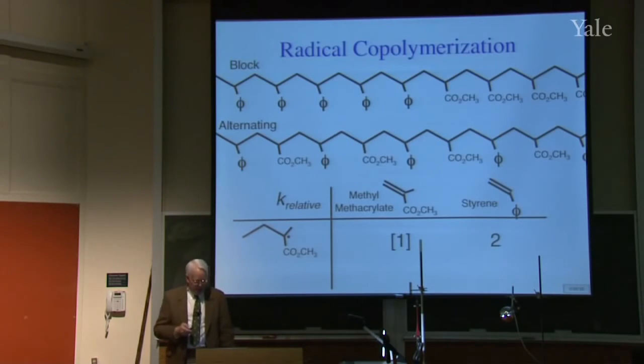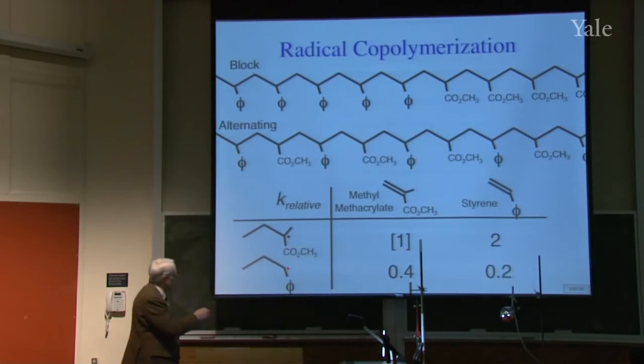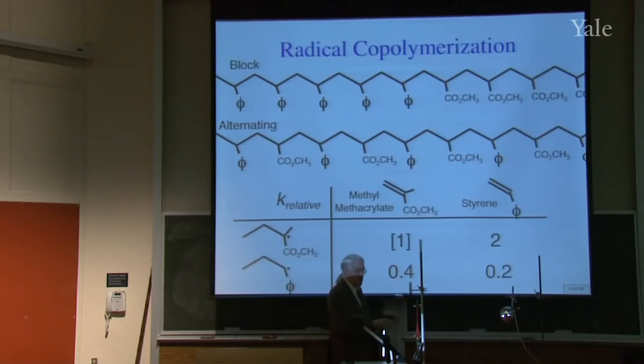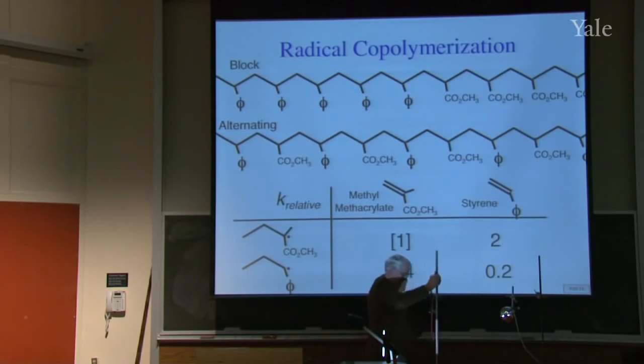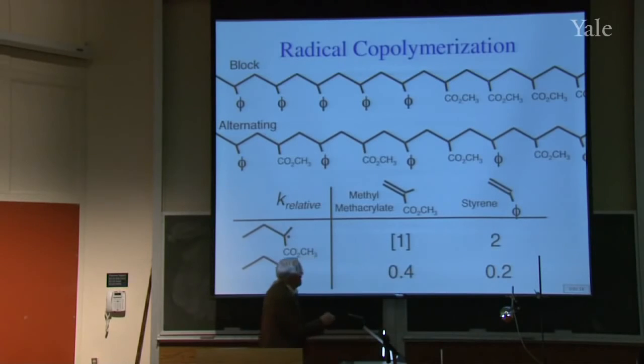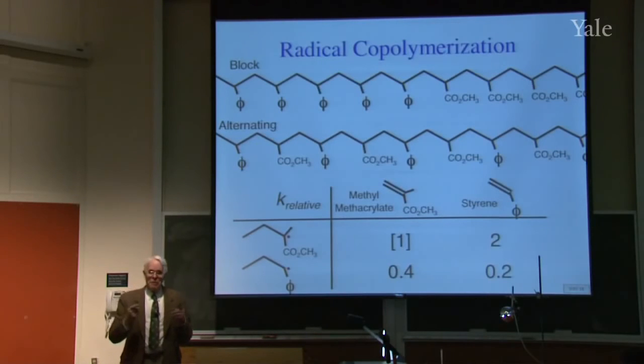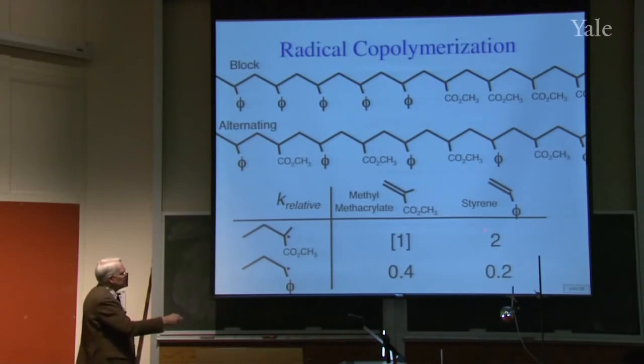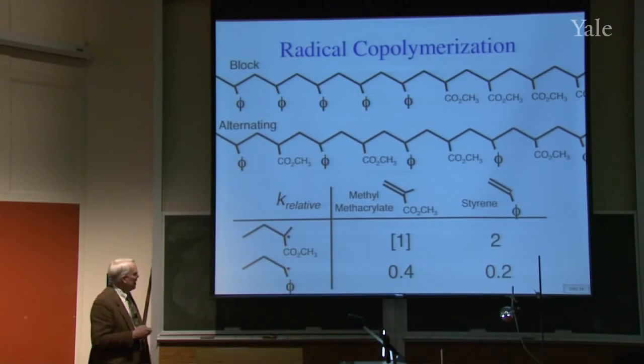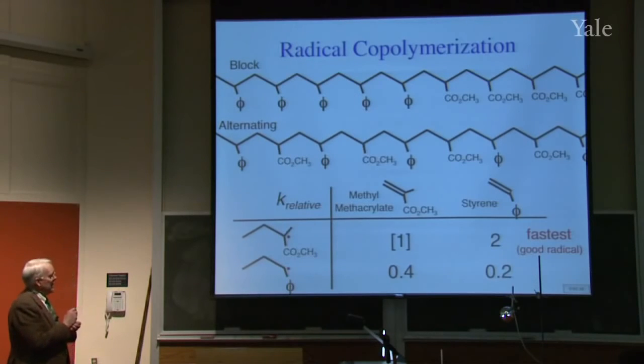Now, what would you expect if you have styrene as the last radical, right? Notice what's interesting here. I was wondering what this 1 was here. It's this. Okay, now notice it's a factor of 2 in the other direction. Each radical prefers to react with the other monomer. Isn't that interesting? That's why it goes AB, AB, AB. Why should that be? This isn't surprising because this radical is resonance stabilized, as Amy was telling us, okay? So that's the fastest of all these reactions, and it's a good radical, so that's reasonable.